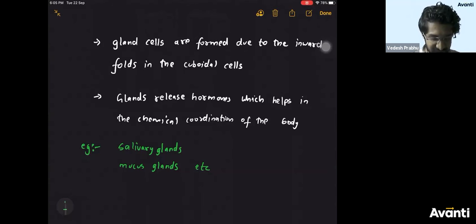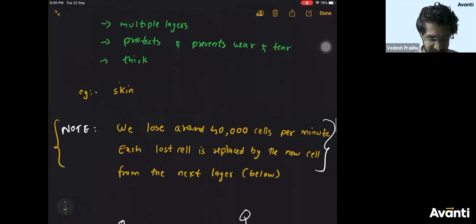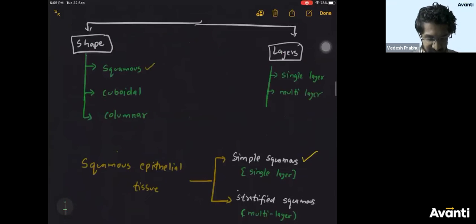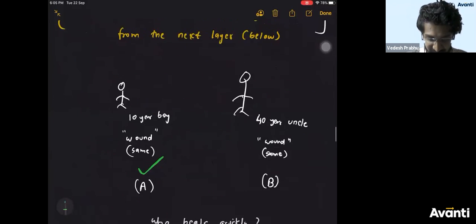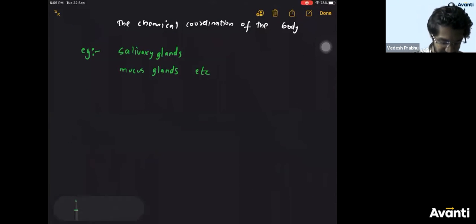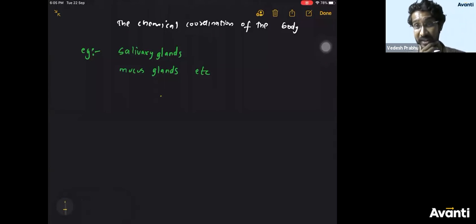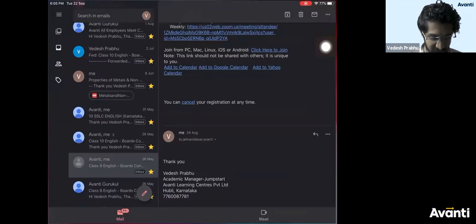With this, we have done all four types of epithelial tissue. In the beginning, we had written about epithelial tissue, so we will quickly have a full summary flow chart about it, so that you remember the different types of epithelial tissue. As usual, for every topic I have made the flow chart, and it's good to see that some of you have also sent the flow chart. I forgot to show it the other day, so I'll show you now before I forget again.